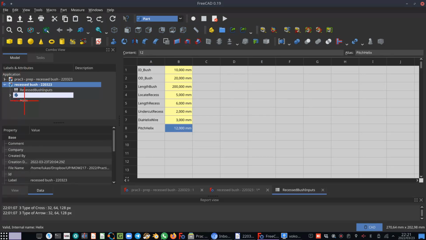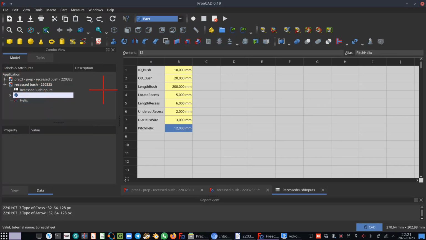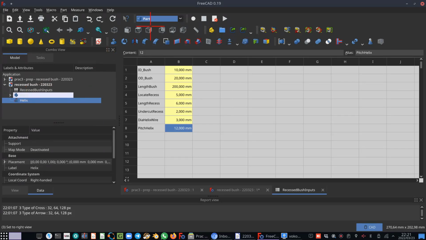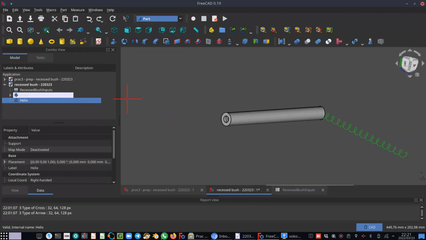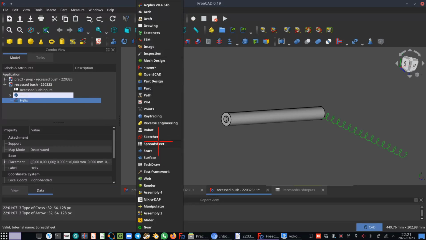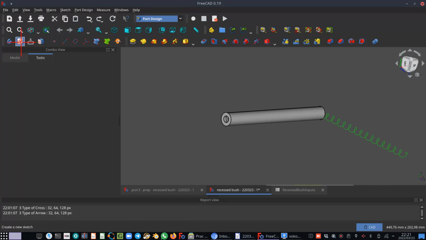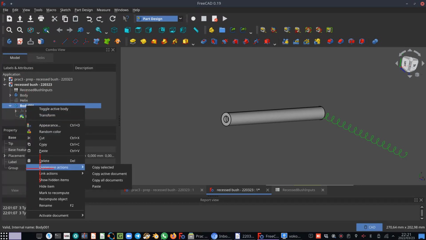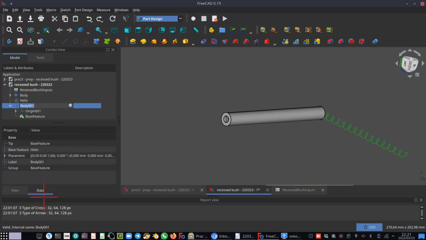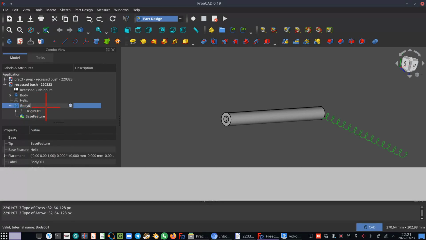Okay. Right, so in our document we now select the helix. We go to the part design workbench. There we go. And we click create a body. Now the helix is inside this body, and we can rename it to body helix.